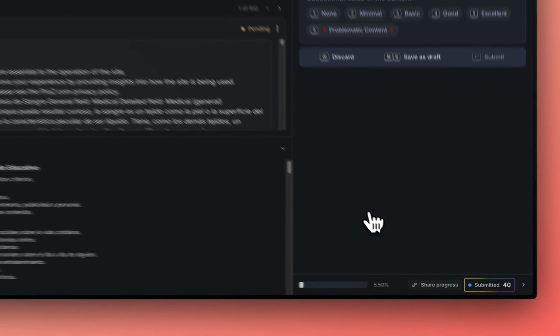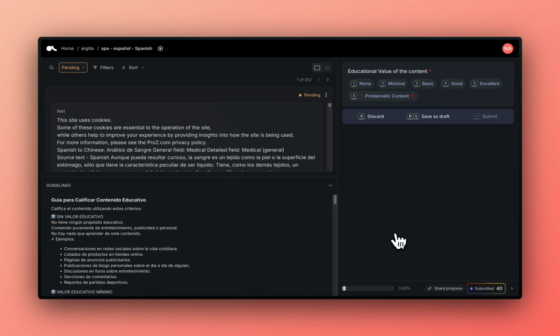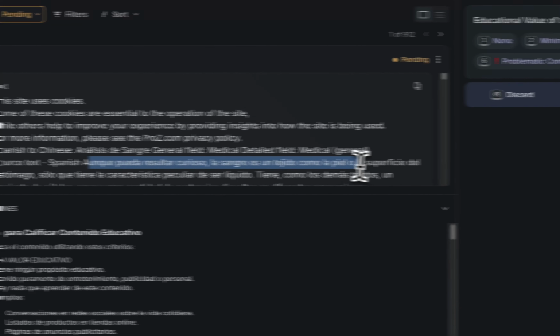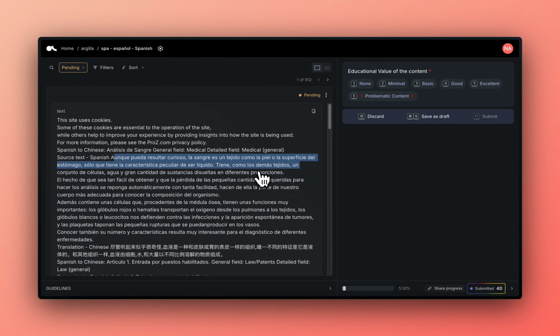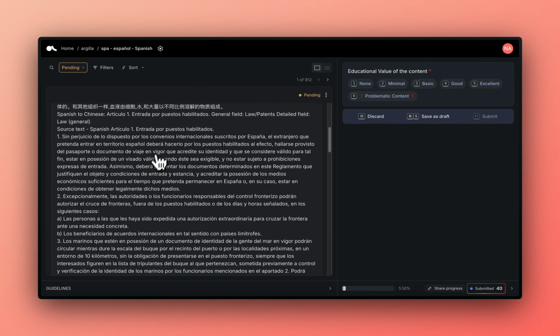And we do this so that we take the most voted tag as the valid one. So if I say minimal here, and my other 2 colleagues say it is problematic content, they will take it as problematic content. But if someone else decided, apart from me, that it is minimal, then it will be taken as minimal. I would say minimal because of all of these texts here explaining blood and also explaining some judicial processes. So let's go for it.